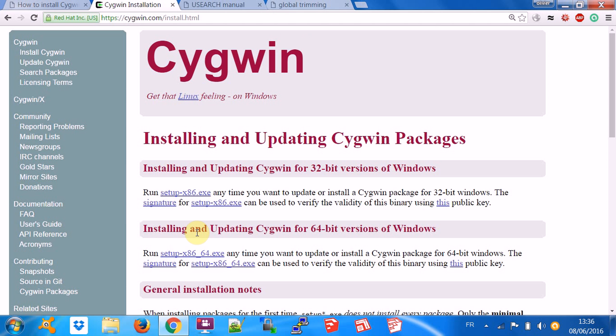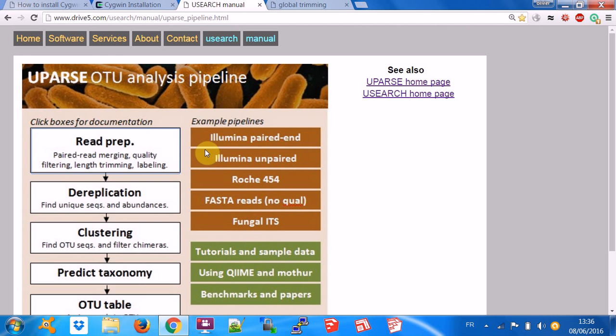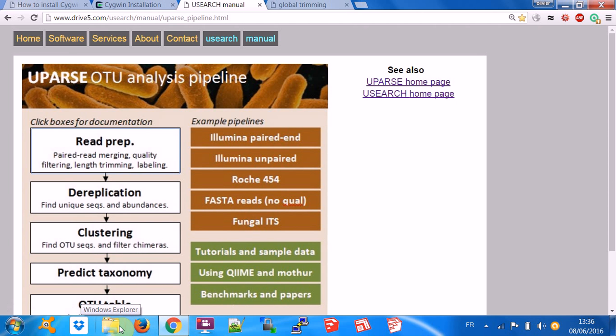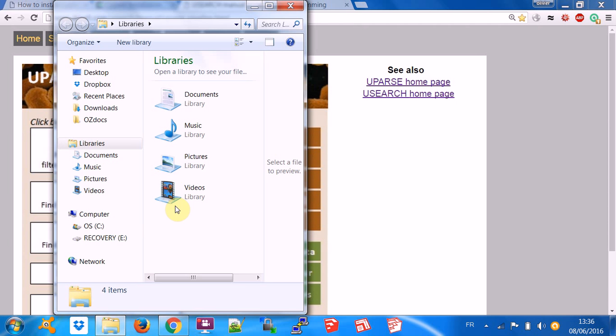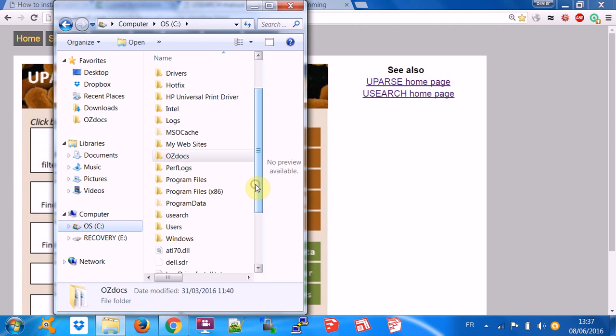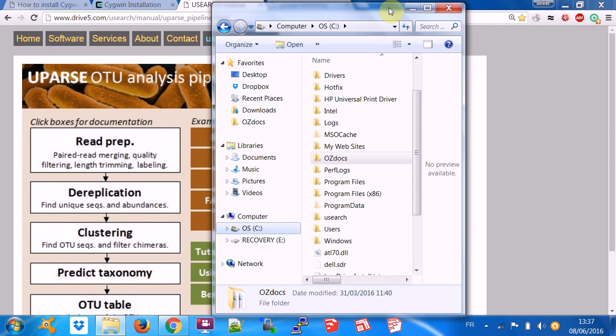Once you have that, you still need a few samples, so you can browse the website or you can ask me. Apart from Cygwin installed, you will need a few samples and to install the usearch program.